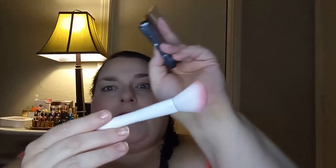Now, I'm just going to keep that same Wet n Wild brush. It's really a contouring brush, but I like it for blush. I'm going to go into this darkest shade here, and I'm going to go right along the contouring line and lift up. Always make sure to tap off your powder products, and then lift up. I'm going to dot a little bit across the nose, because I'm a very fair, cool gal in my undertones.